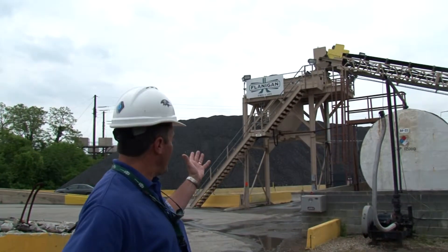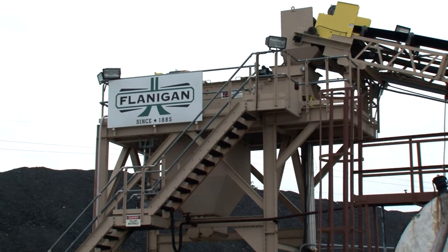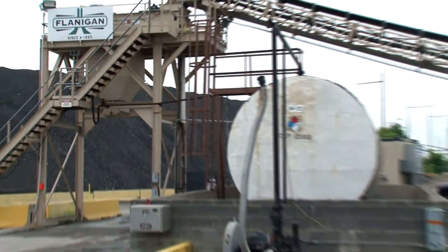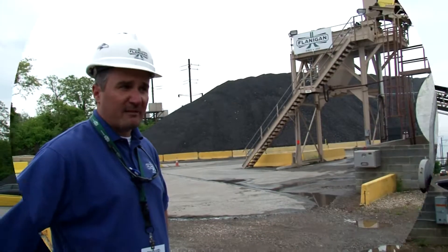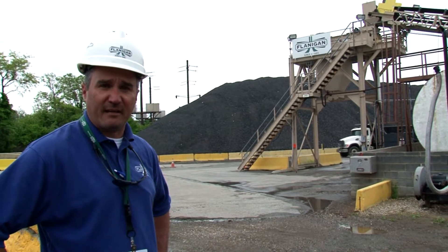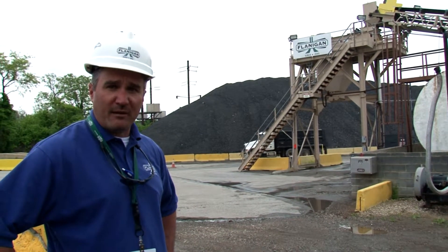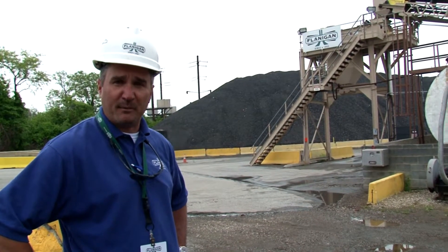Brian, could you describe the process a little bit for me? What we have in Marshall is 40% asphalt millings combined with 60% recycled concrete, and we run that through the pug mill adding 3% foam asphalt to it. We have an injection system on top of the pug mill — the liquid asphalt goes into the injection system, mixed with cold water, and it foams the asphalt. The optimum moisture content of the material is around 7%. As long as we maintain that optimum moisture content, we can store it up to 30 days and place it without any problems.